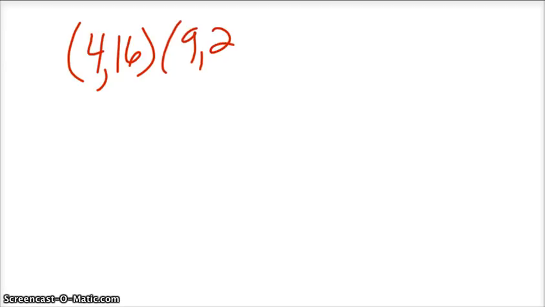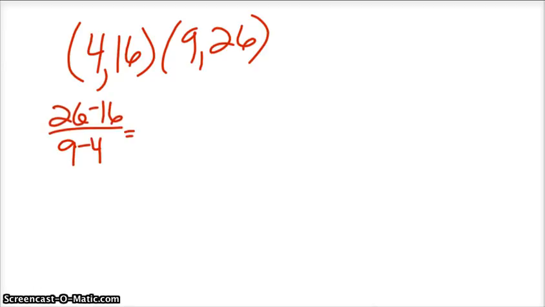Last question, number 7. We got to find the 2 ordered pairs. All right, we got some snow coming. So 4 hours into the storm, we had 16 inches. (4, 16). 9 hours into the storm, we had 26 inches. What we do now is calculate a slope. Moving on to part B. So we got to do 26 minus 16 over 9 minus 4. So it's going to be 10 over 5. With an answer of 2 there, that's 2 inches per hour. That's our slope.